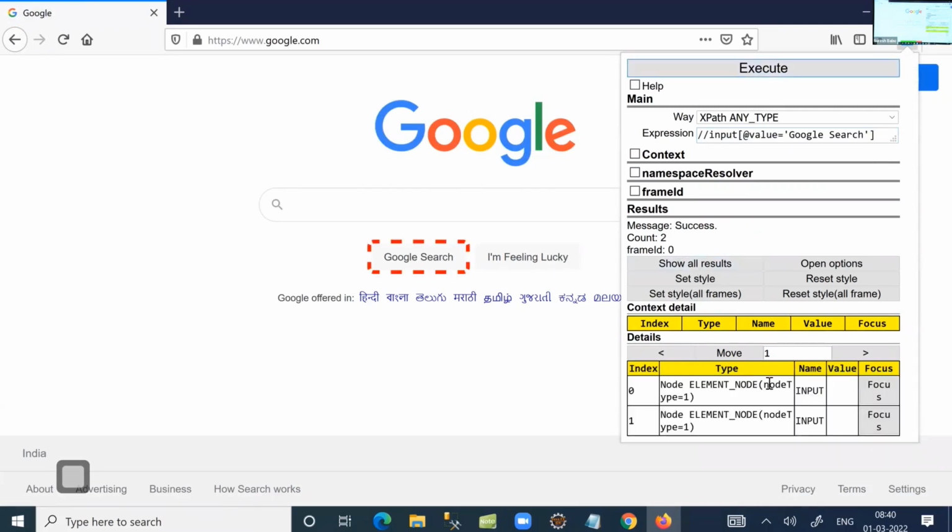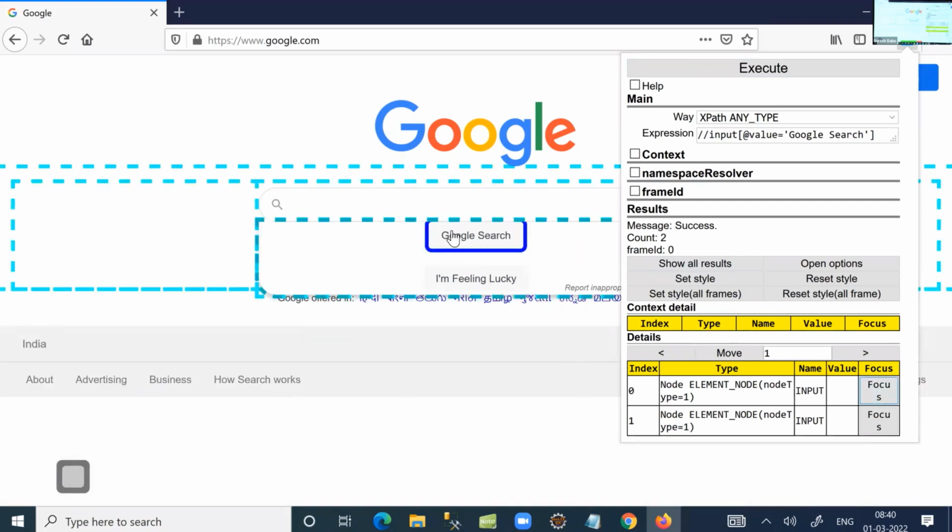There are two it is showing. The first one, focus will highlight the second one.